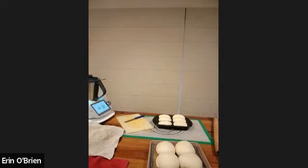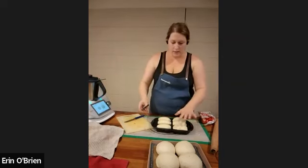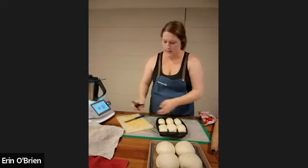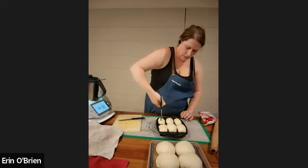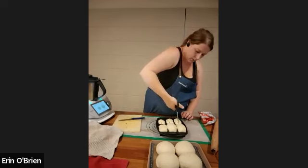Two seconds, I'll just get my little hot dogs. So my trick to these, again, because it's a beautiful fluffy dough now, you don't want to dig into them too much because it'll just deflate it. So I use my kitchen scissors. You can do this however you want. Give them a snip, so you've got a slit down the bottom, down the middle, sorry.